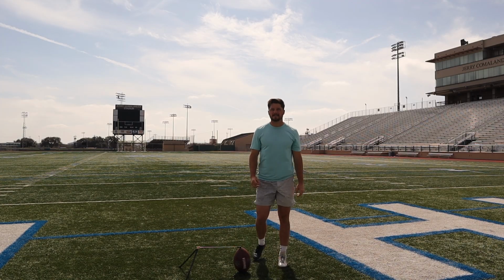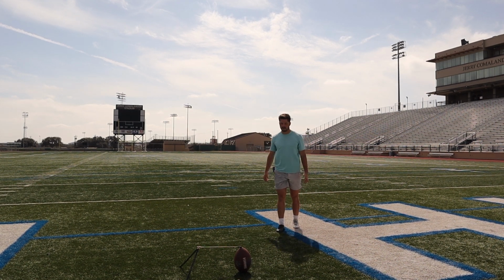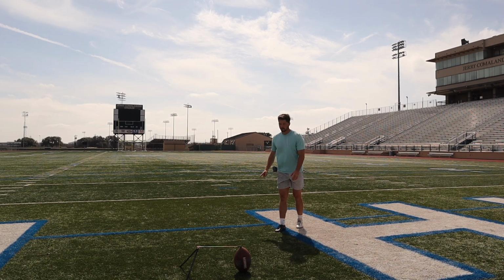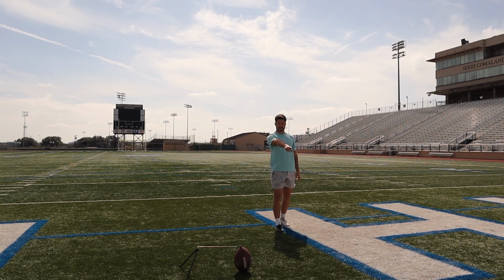All right, the next common mistake is going to be our alignment. It's our alignment right here. Again, starting with the right foot forward, I see one of 2 things. Either A, you're way too open to the ball and your foot's pointing more towards the holder, or B, it's the other way and it's way too square, way over this way, okay? Either way, our body's going to have to adjust.